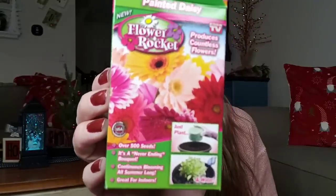It has no scent, but it's flying everywhere. So I guess you just place it in a flower pot with some dirt and throw some water on it and cross your fingers. You know, hopefully it grows. Can you do that in the winter? Probably not. Okay, I can put that over there.